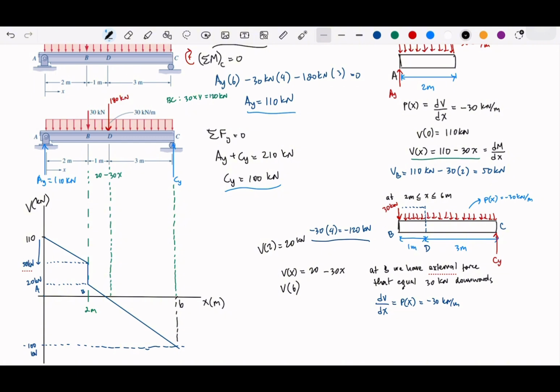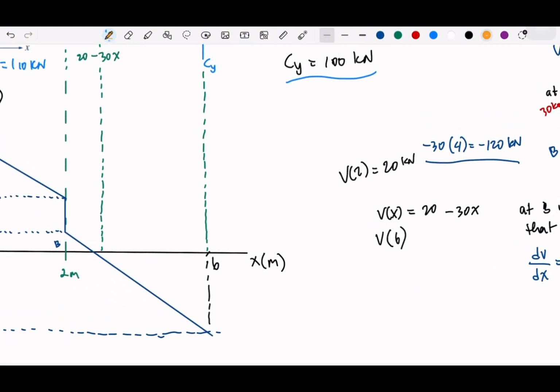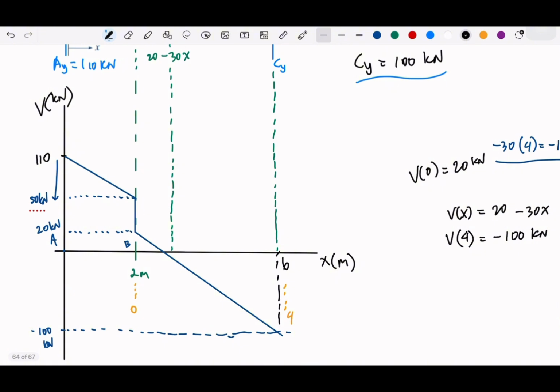Okay, suppose that this is, let's say I put another 0 here, so that this will be 4. My equation will be true. So this will be 20. This will be 4. For this distance, 0 and 4 is the distance. This will be true. So for V at distance 4, from 0 to 4 on this 2 to 6, this will be equal to negative 100, and my equation is true, right? So that is if we start from 0.